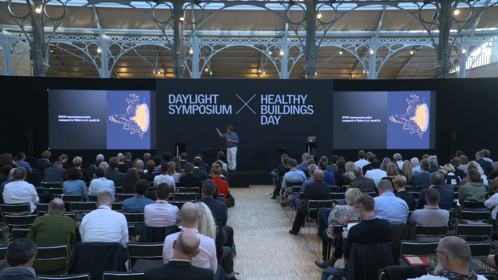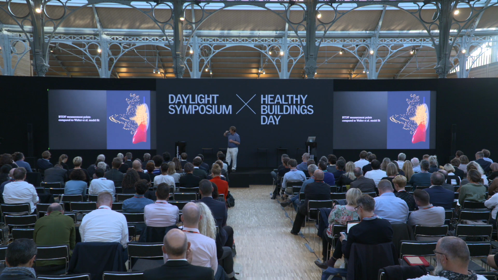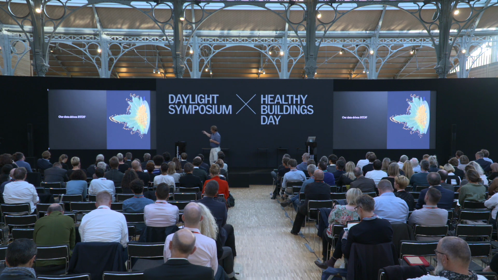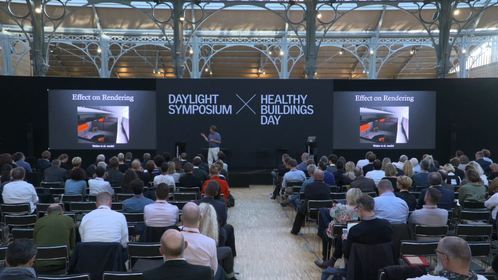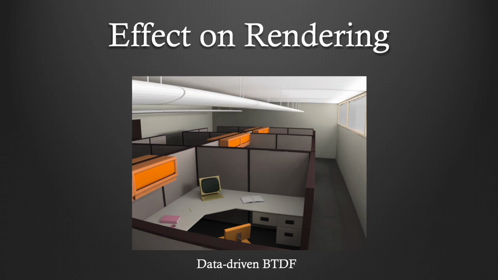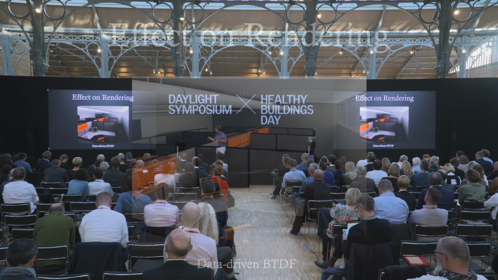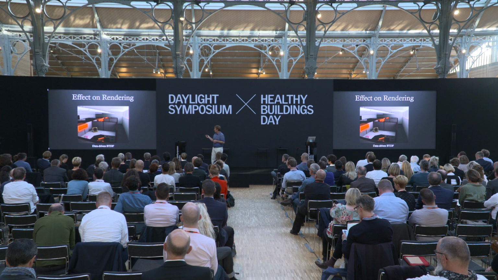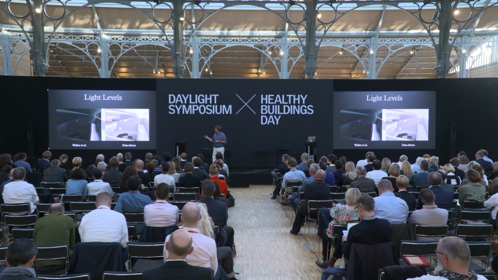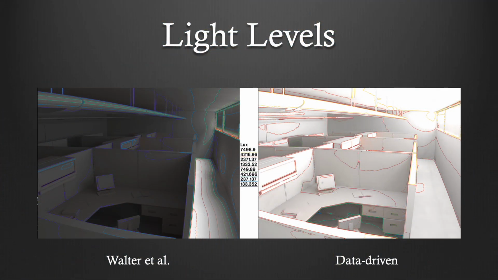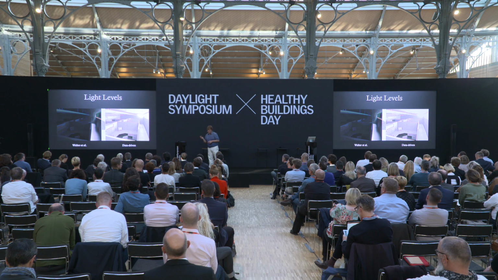And if you look at the BSDF data points, this is for transmission at a steep angle. There's the Walter et al. fit, and this is the data-driven BTDF. And the effect on rendering is quite profound. Here's the model from Walter et al., and this is the data-driven representation, and you can see that it gets much further back into the space, which is the design of a prismatic system in the first place. And this is even more visible on the lux levels on the surfaces. The Walter et al. model is a very poor approximation of the real thing.